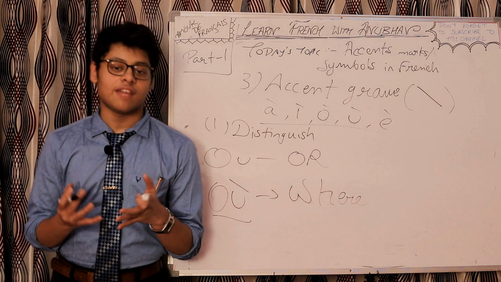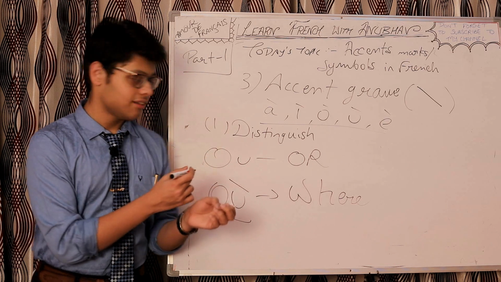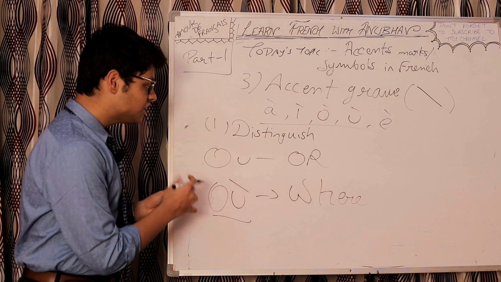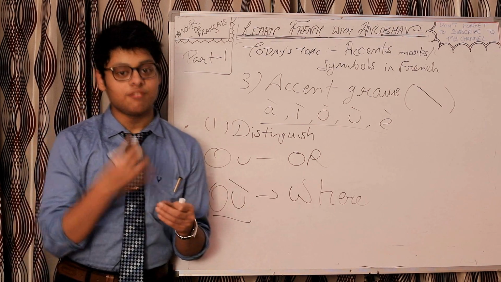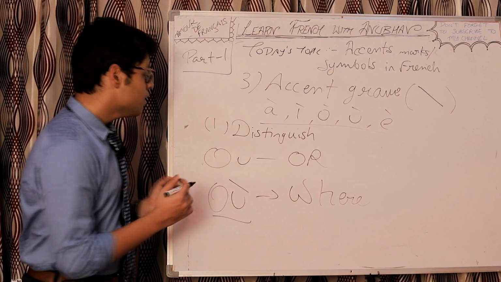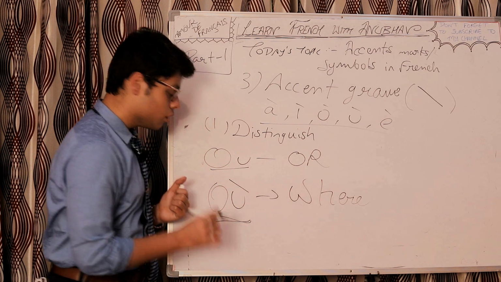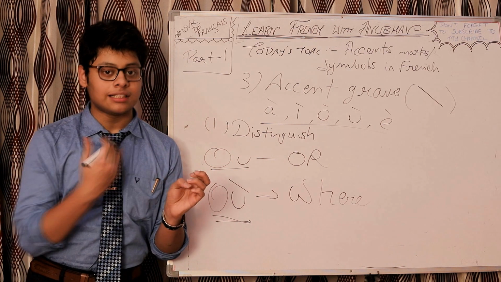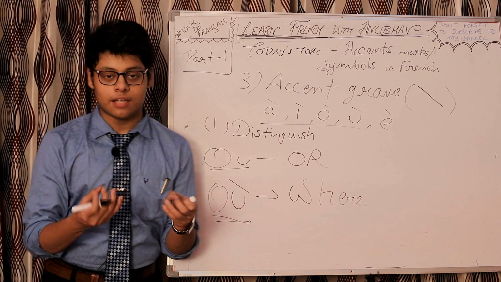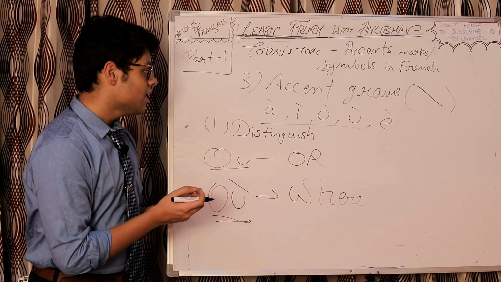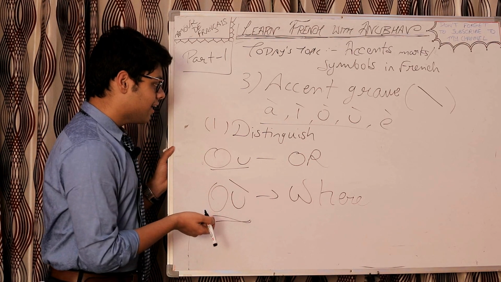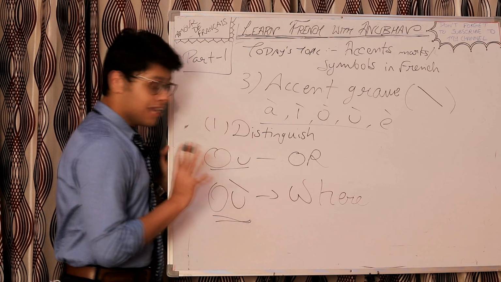This difference is significant when writing it. Here, it does not alter the pronunciation. It's just changing the meaning. But if it comes above E, it changes the pronunciation. We will come to that shortly. So, ou, où. Same pronunciation, same spelling. While speaking, it doesn't bother whether you put this accent or not. While speaking, we can't put such things in our speech because speech is intangible. And when we are writing, it does matter.